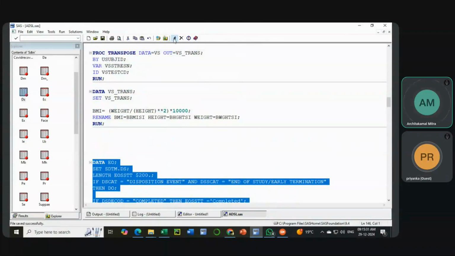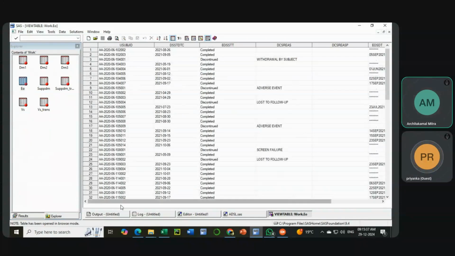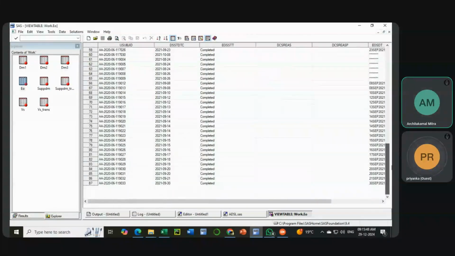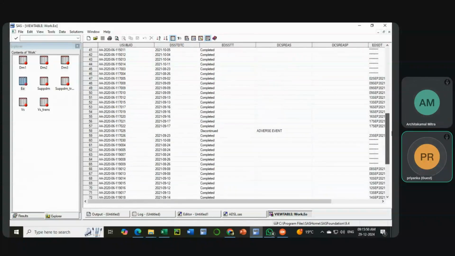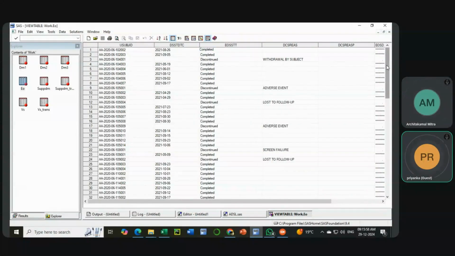Let's do this EO. Let's see how it comes up. So this is the subject ID, DSSTDTC we have, EOSTT we have: complete, continued, discontinued, we have it. We don't have any screen failure. Discontinue. Oh, we probably don't have any screen failure, correct? How many?